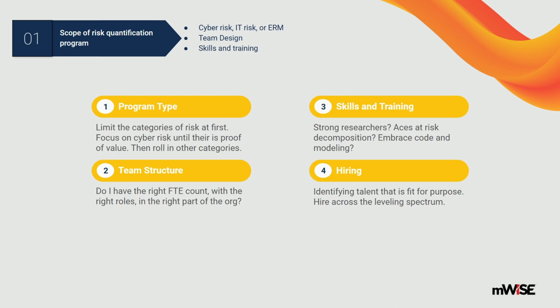And then skills and training, key is understanding, do you have people on your team that can do risk decomposition? Are they good researchers? Are you wanting to go down paths where you're doing some code, for example, in Python or R? So all these things you want to take into account. And again, it's not a high burden on any of this. Like we're going to show later on as far as one of the analysis mechanisms, it's pretty straightforward that in a couple hours, a complete Python novice can do it pretty quickly. And then hiring, and this is more as your program matures, is looking at how you do evaluations for people you want to bring onto the team to make sure you have fit for purpose for doing quant risk analysis.